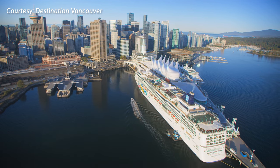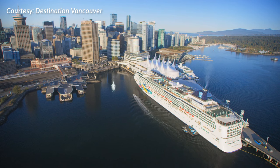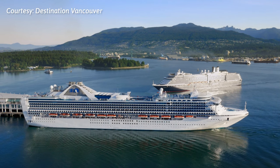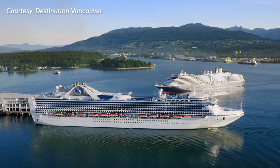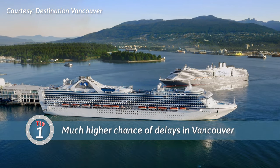It's one of the easiest ports to get to since it's only a short train ride from the airport, but it's unfortunately one of the most frustrating ports I've experienced for embarkation — and I've been on more than 30 cruises on three continents. I sailed on a Pacific Coastal cruise several years ago and an Alaskan cruise this past May, and both times there were massive crowds of people waiting several hours before getting on the ship. There are a few factors that cause these delays, from tide schedules to customs inspections and poor communication from cruise lines, but the main takeaway and lesson number one is there's a much higher chance of running into delays here than other major North American ports.